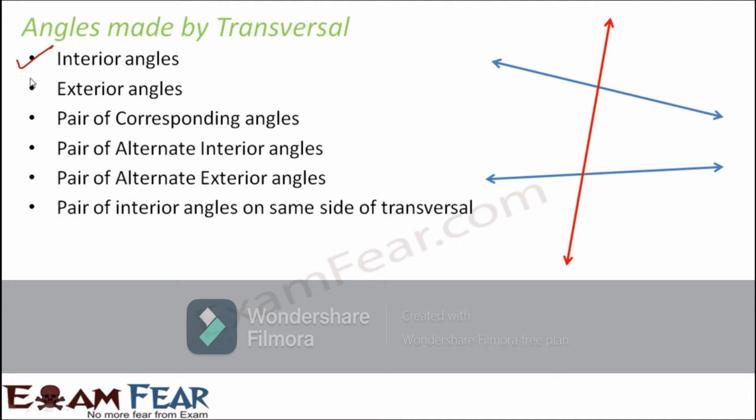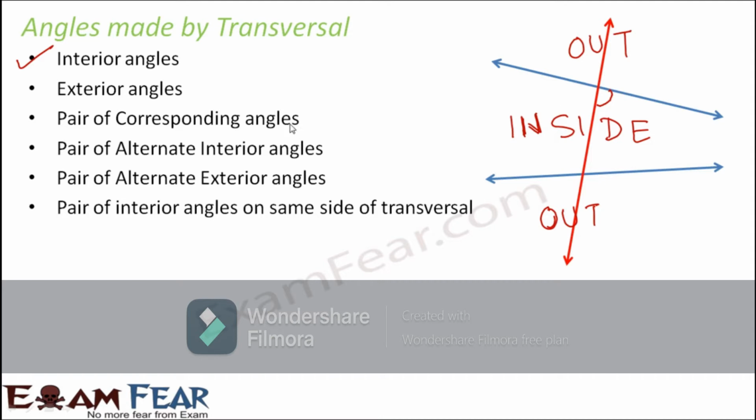Interior angles. So what are the interior angles? Now, even before that, let us start naming the angles. The angles which are formed on the inside of the 2 lines. So here, inside would mean this region. Right? So this part would be inside and these parts would be outside. Similarly, these would be outside. So inside the lines means the area which is included within the lines, and anything outside that would be outside. So interior angles means the angles which are formed on the inside of the lines.